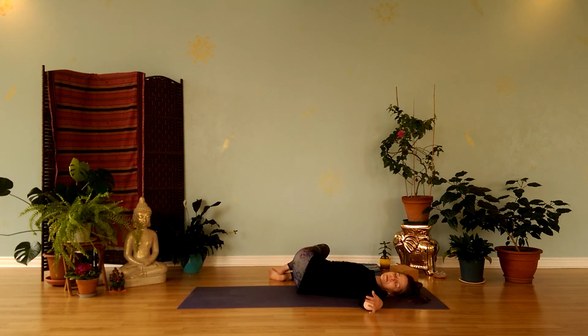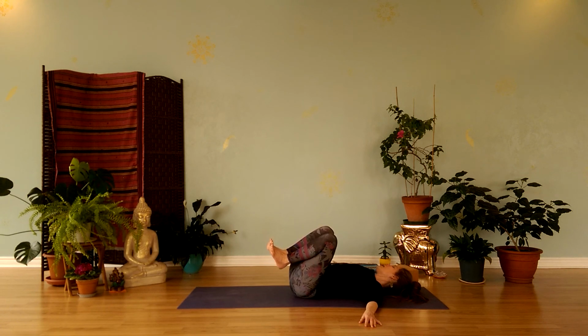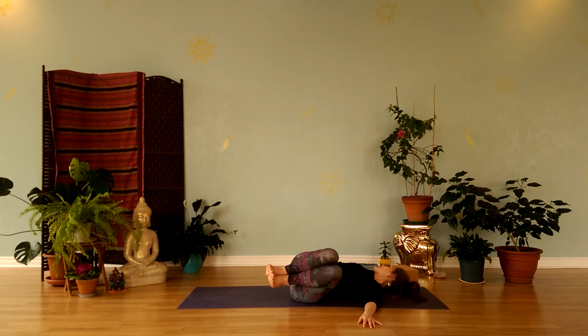If you brought it up, press both palms down to the ground. Flex the feet. Inhale, let your head and your knees come back through center, knees to the chest here. Take a deep breath in. And now knees begin to travel to the left as your head turns to the right. But try to hover your legs, challenging those oblique muscles to do a bit of work here for you. The shoulders are both still down and on the ground.